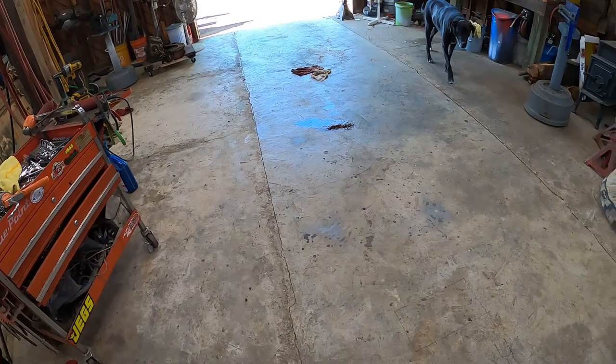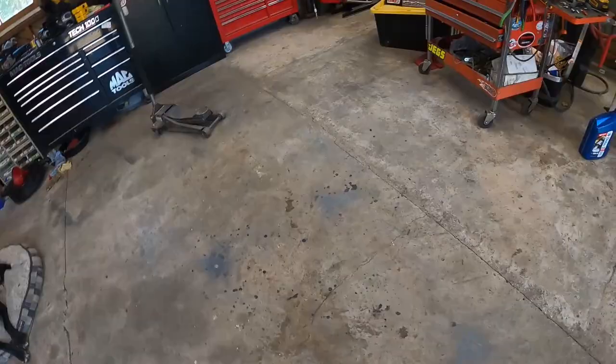All right, so I got the Land Cruiser out of here. Just wanted to show you guys a nice oil leak that it's got. And then that one looks like transmission, like 90 weight. I'll just kick some rags over it for now.